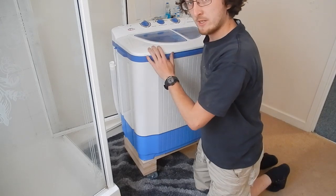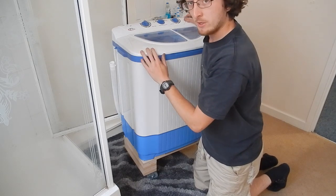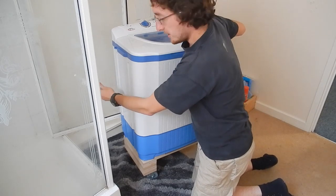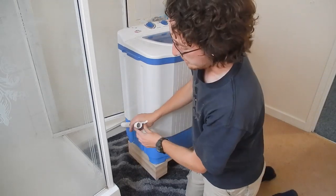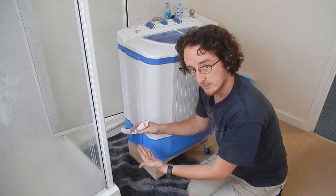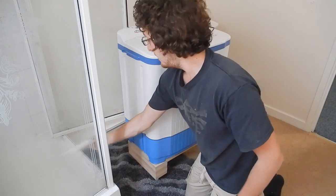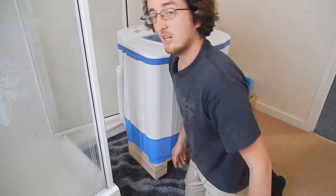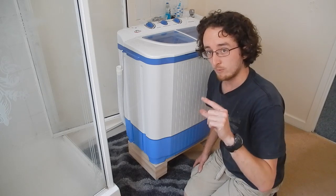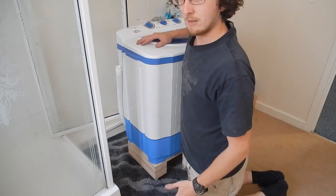This machine is one that you fill manually, and also you have to drain it manually as well. To do that — there is no pump in this machine — so it relies solely on the force of gravity to drain the water, and that would be through this hose here. As you can see, my shower is this way off the ground, so I'm raising the machine by a bed height so that I can put the hose in there and it will drain naturally. Until now I've been carrying this thing manually, and even when it's got a small amount of water in it, it's awkward. This solution should make it a lot easier.